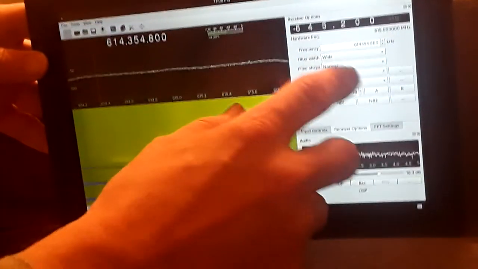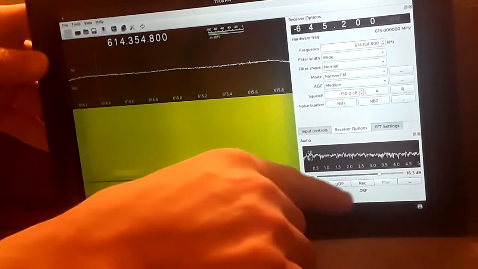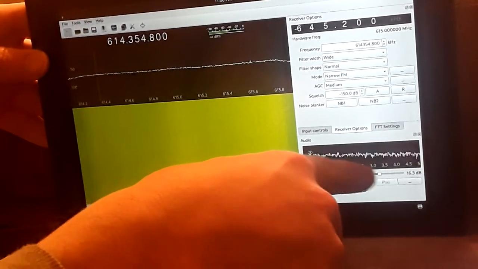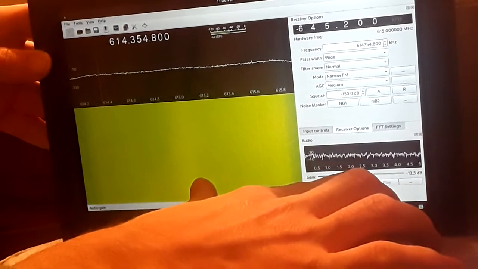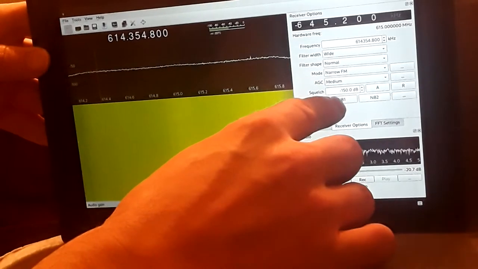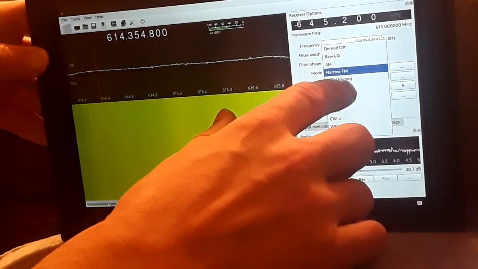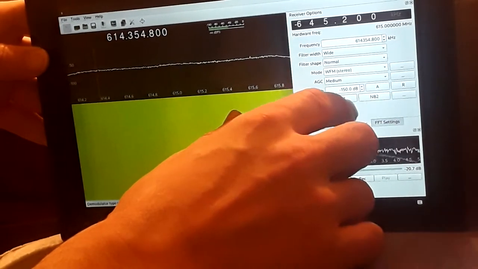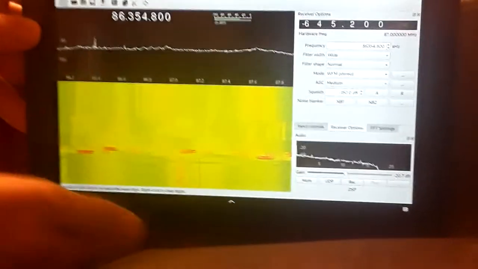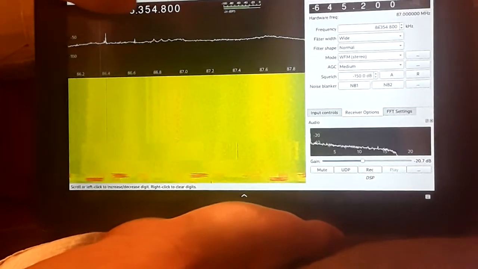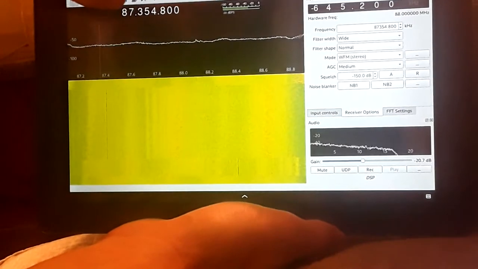So over here you have some controls, and when you're listening with your software-defined radio, you're going to mess with the gain here at the bottom. You're going to want to put that right about here. And we got the Squelch. Is it about 150? I'm going to leave it on that for now. I'm going to put it on WFM for stereo. And what you're looking for is these waves, and this isn't a very strong signal, so I'm going to keep going up.